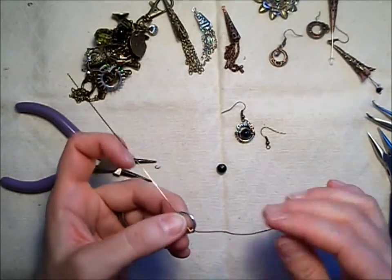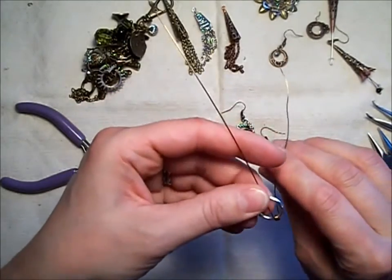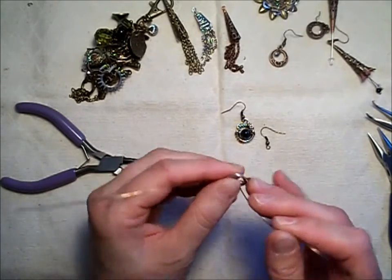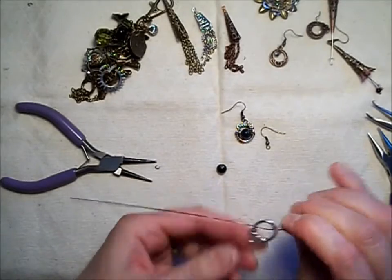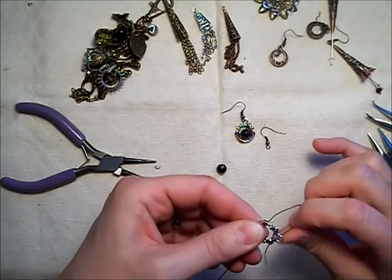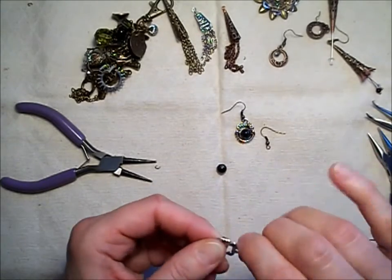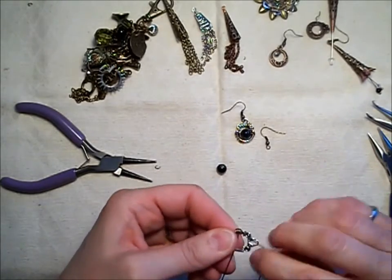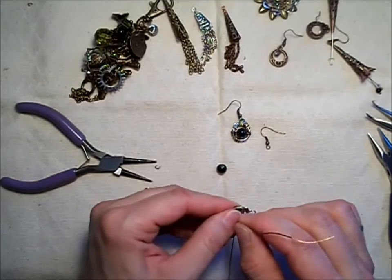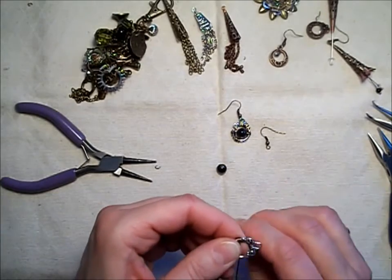If your hands aren't strong enough to grab it and tighten it down, just grab a pair of pliers. It's not a big deal. Now I'm going to the top of that wire. And you know what? There's no real set way to wrap this. You wrap it however you like. And I'm just trying to follow what I did on this one, because of course you want the pair of earrings looking somewhat similar.